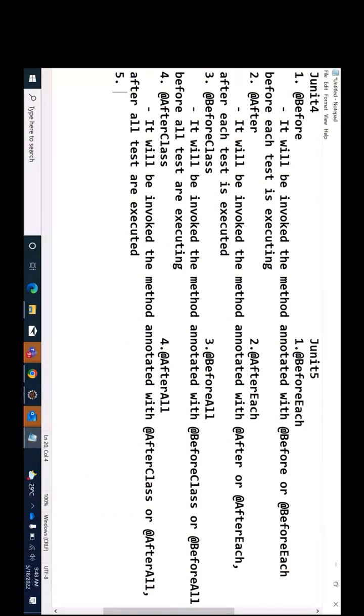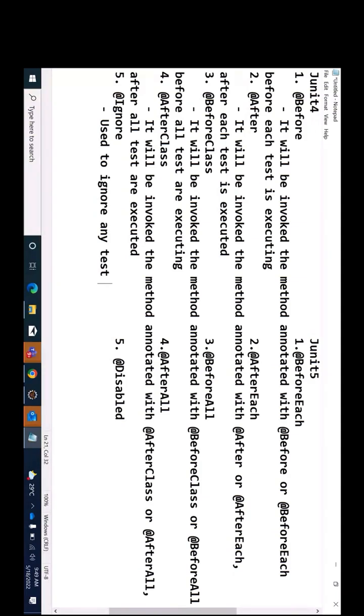But I just want to run only some of the tests now. In the case of JUnit 4, I can use an annotation called Ignore, whereas in the case of JUnit 5, I use an annotation called Disabled. What is the purpose of these annotations? Both are used to skip a test, so I don't want to run that test. In that case, you can go for Ignore, or Disabled in the case of JUnit 5.